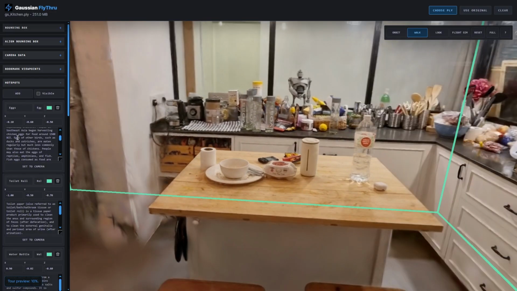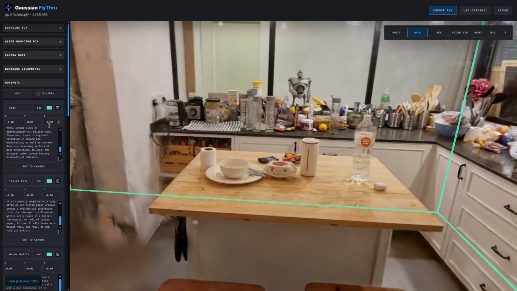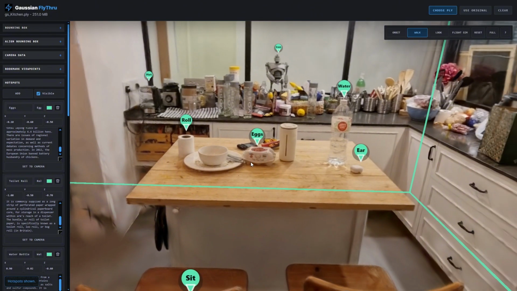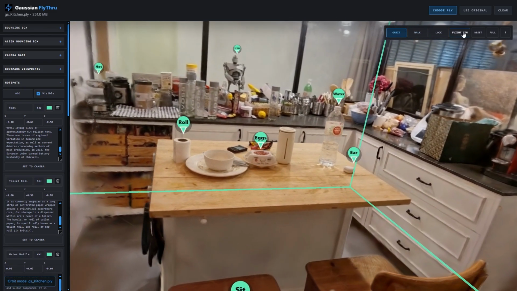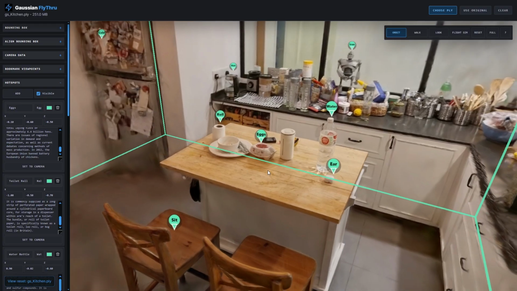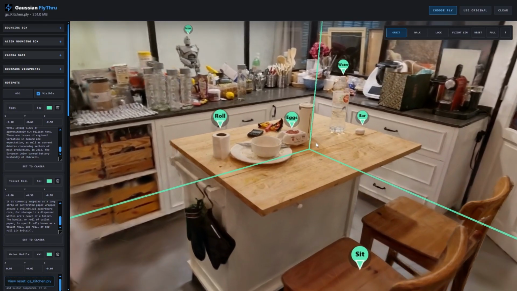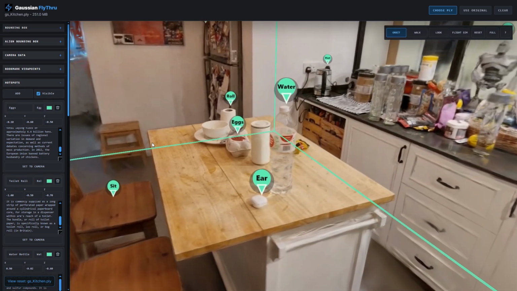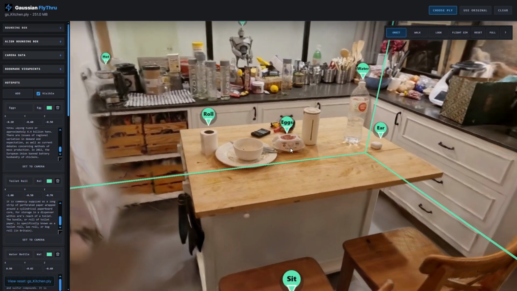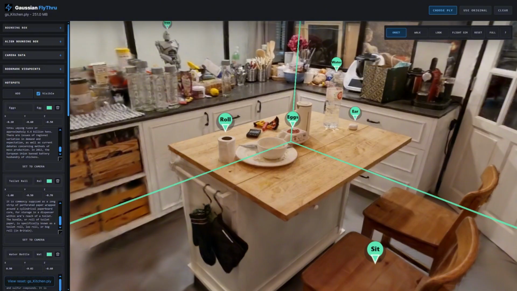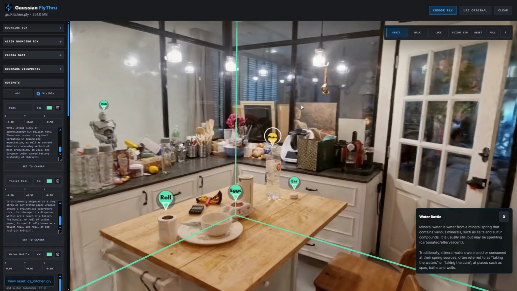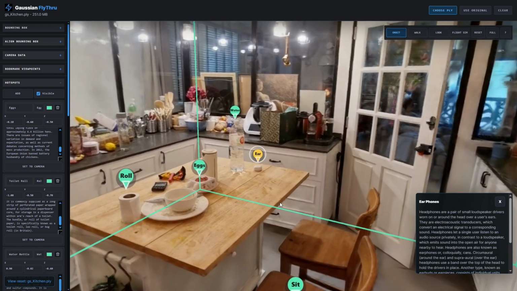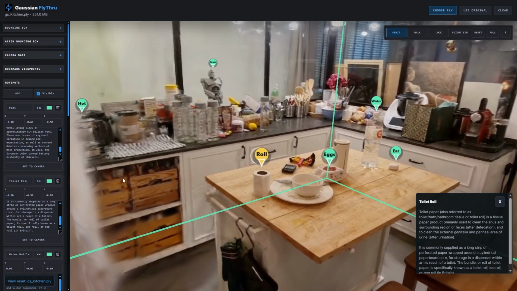Another key feature is the hotspots. These are labels placed directly in the 3D space, which can be used to identify objects, locations, research notes, design features, or anything else inside the capture. Each hotspot has editable text, a short label, a color, and a position. When clicked, it opens a text panel with more information. This makes the viewer useful not just for viewing a scene, but for annotating and explaining it. For example, it could be used for architecture, museum displays, heritage sites, medical or engineering documentation, exhibitions, retail spaces, or immersive research environments.